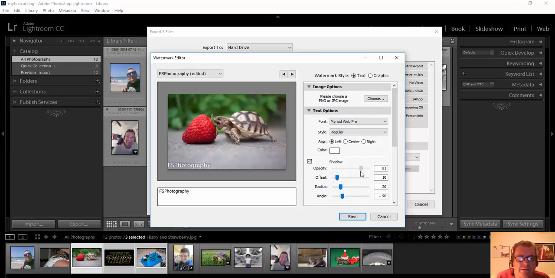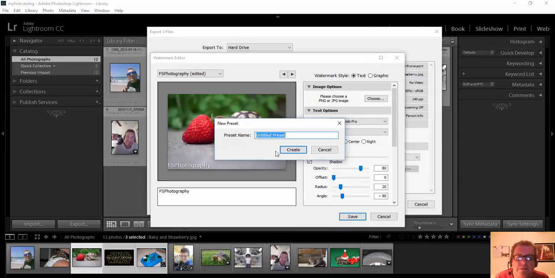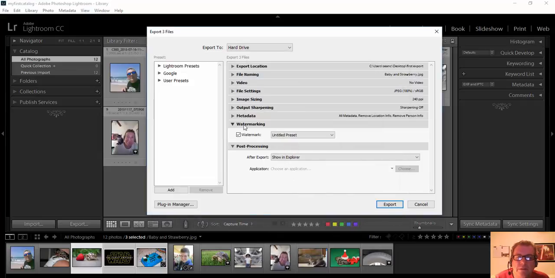And you can also, excuse me, if you want to move this somewhere else, I think you can move it somewhere. No, you can't move it. I'm sorry. Can you? No. Oh, here we go. Left, center, right. I thought you could move this around, but I guess you can't. So anyway, let's save this. Create that.